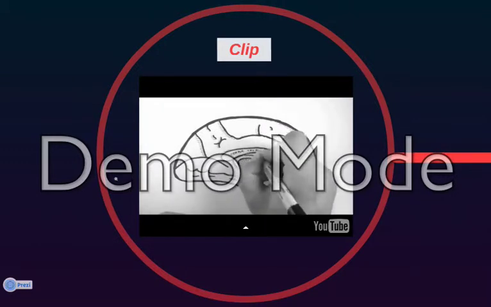Then this big area up here is a big bit of white matter called the corpus callosum, and it's the main white matter tract that connects the two hemispheres of the brain together. Now just under here we have the septum, or the septum pellucidum, which runs between both of the lateral ventricles, and below that we have the fornix. The fornix is another white matter tract.